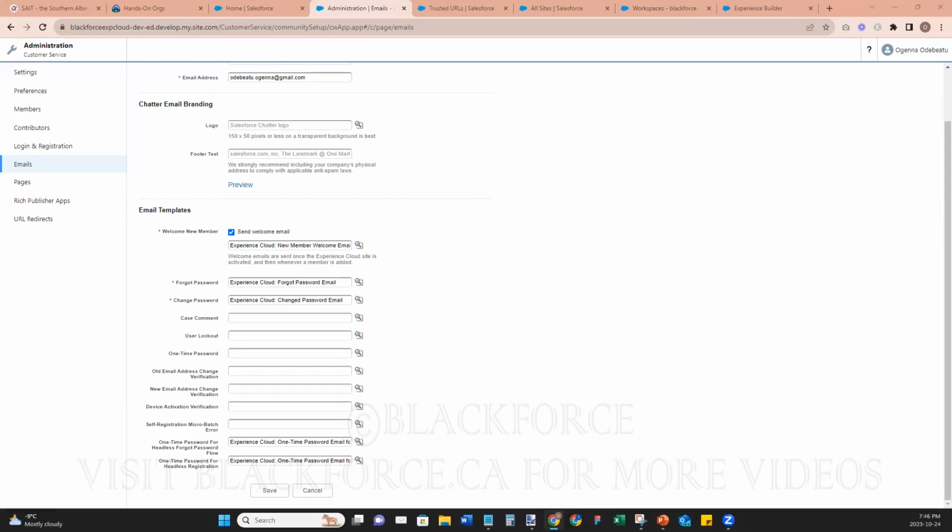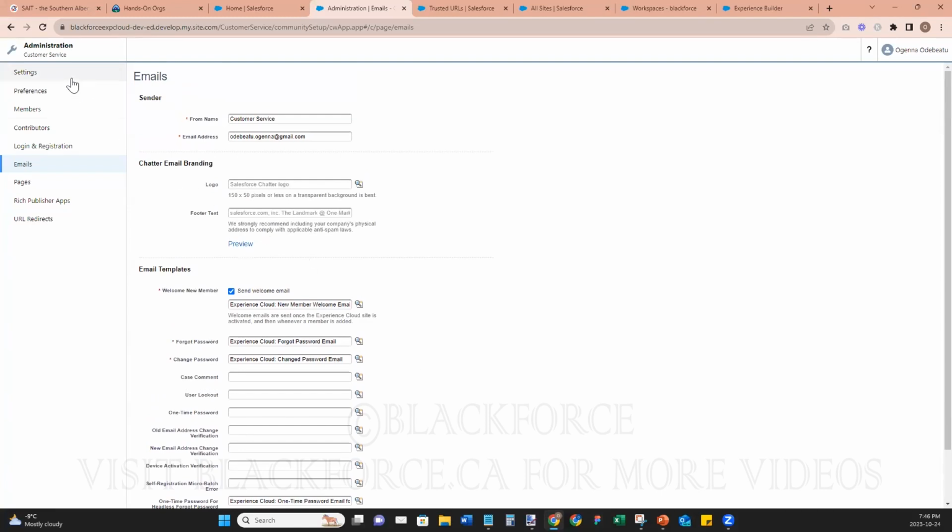I understand what you're saying. So you want to use the developer org and you want somebody to be able to log in. Yes, I don't have to have users in my org. I just want to ask one of my friends to log in and see what this looks like. Is that possible? It is possible. It's possible to do that.